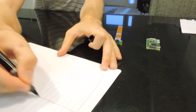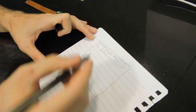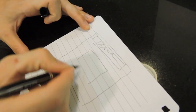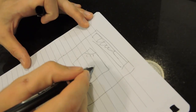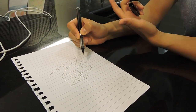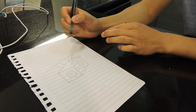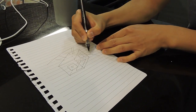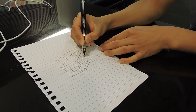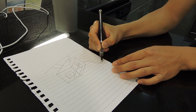What would be cool is if you could go to your browser and then just type in a URL. You could actually run a server on your Raspberry Pi so you could see what's happening at your house in real time. The battery might be really bulky, and it also might not last very long, so it might be better to just plug it into the wall. If we can find a 5 volt AC adapter, we can maybe get some wires and feed it through the hole to plug into the Raspberry Pi and just plug this directly into the wall.